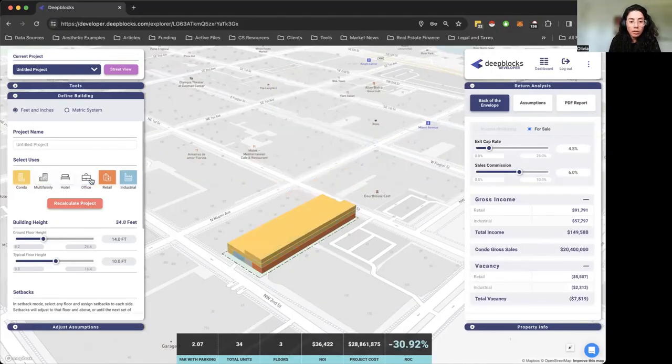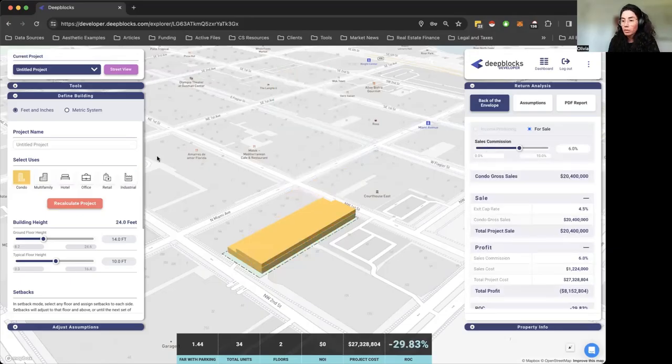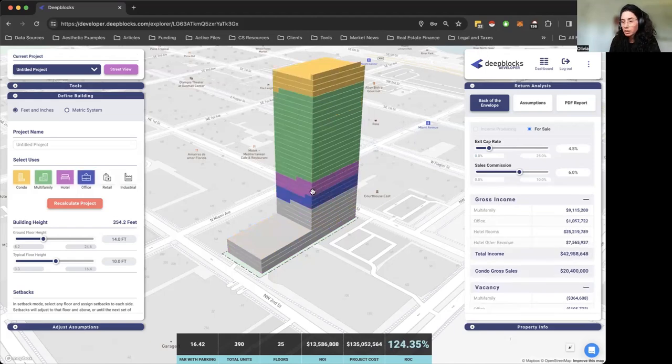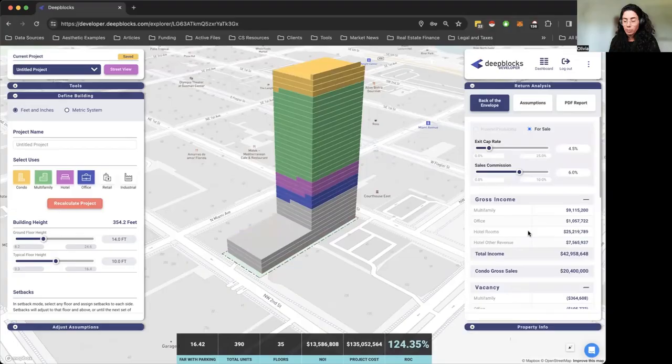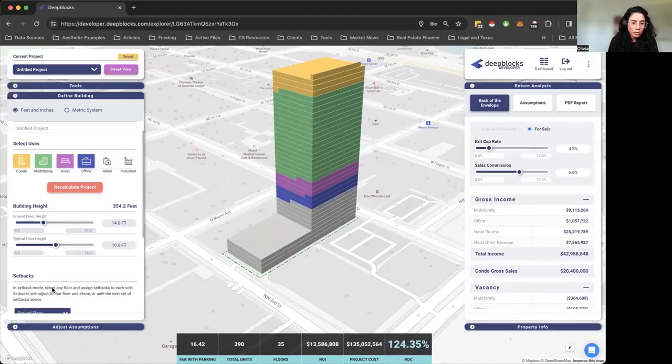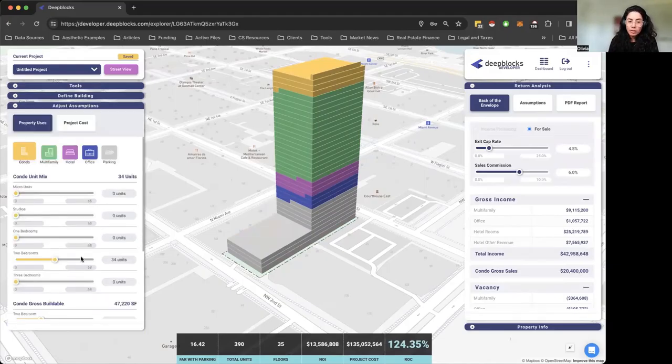But once you have condominium on, since this is a for sale product, then everything becomes for sale. Even if you had hotel, office, and retail, this will be a for sale back of the envelope financial projections.